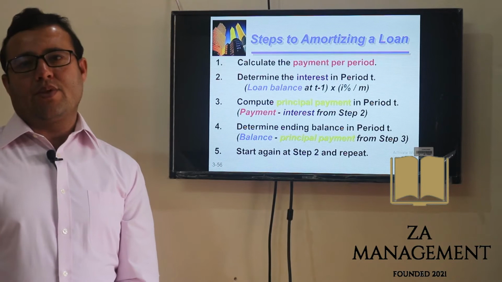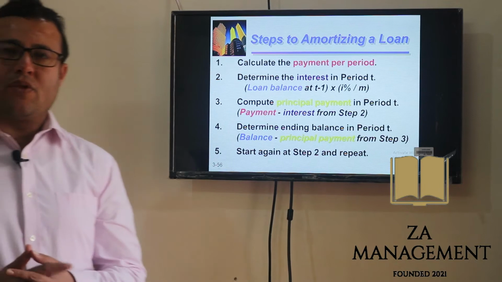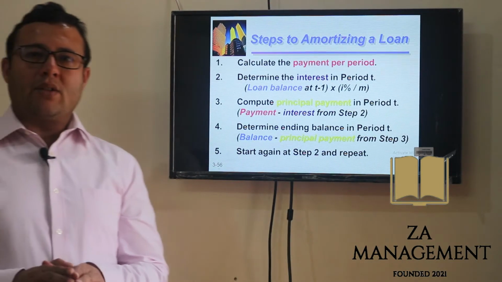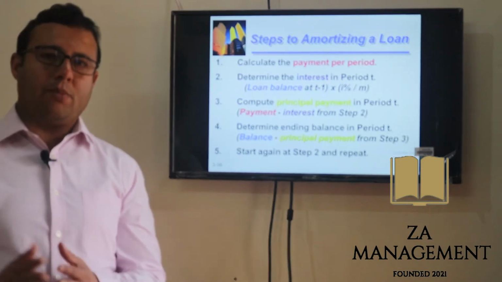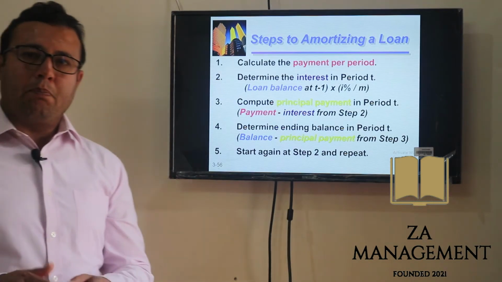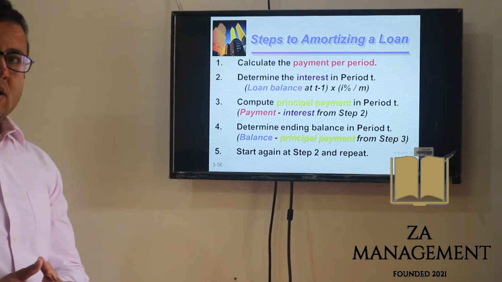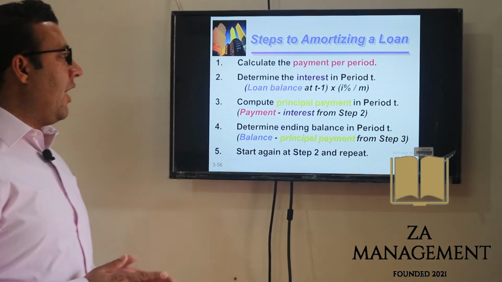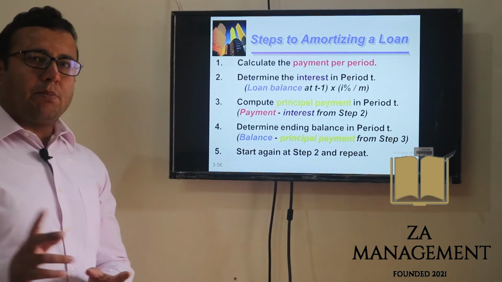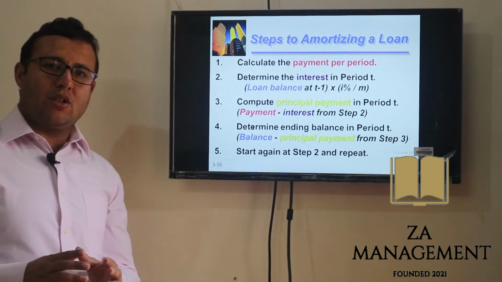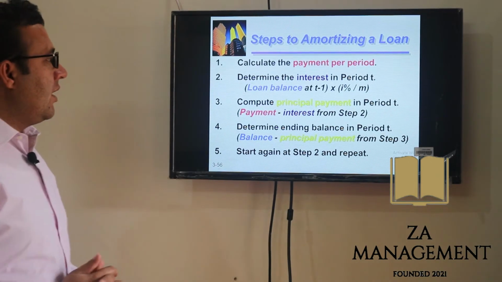Amortization tables and this procedure are involved in different financial products. In case you get a student loan from a bank, or you borrow some amount for your house construction, or you buy a car with the help of a bank, you always make payments to your bank by following this procedure. How can we amortize a loan? You have to follow these steps. Number 1, calculate the payment per period. With the help of amortization, you can calculate your monthly or quarterly payment requirement.